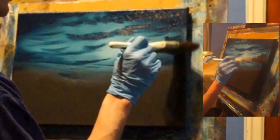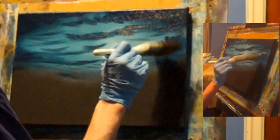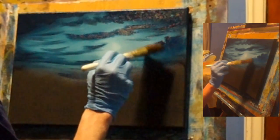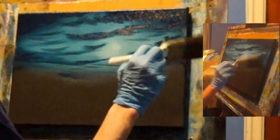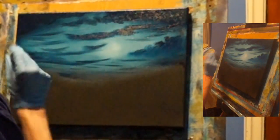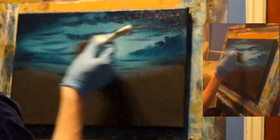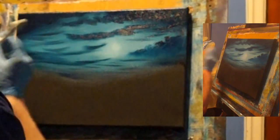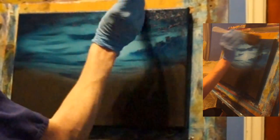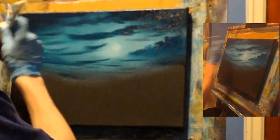Ooh, right, well, blend the bottom of this one a bit. Pulling off any of that extra excess paint there. I know I didn't really blend the sky too much behind there, but if you want to, once you've put the white on, you can come across and blend it to any degree that you want. If not, that's fine too, whichever you're happy with.